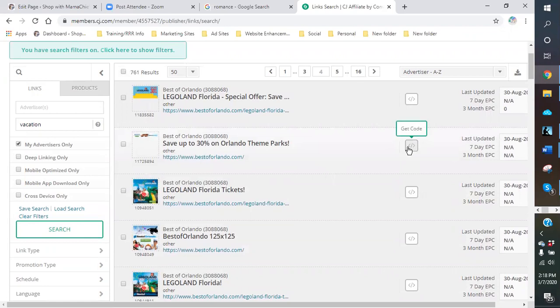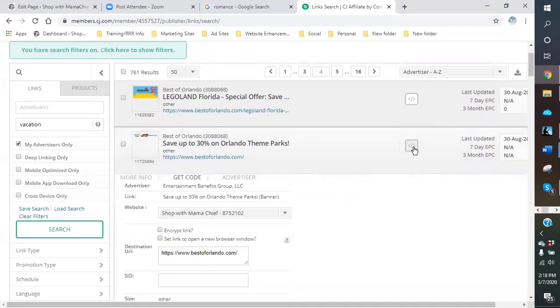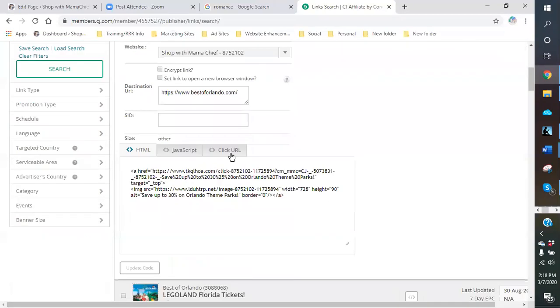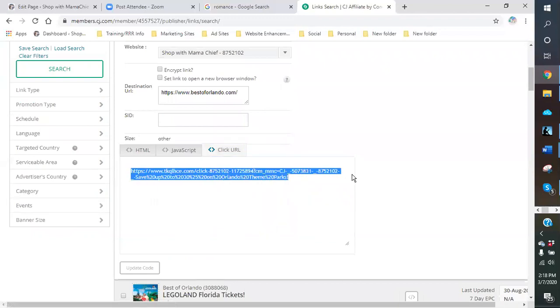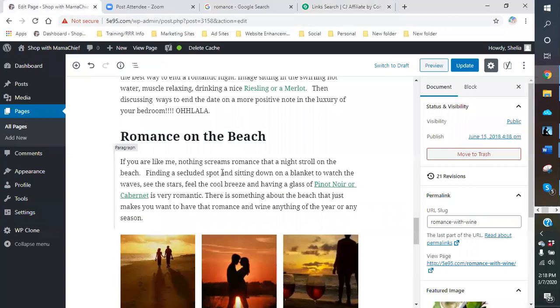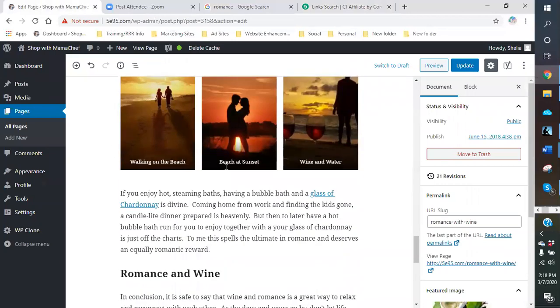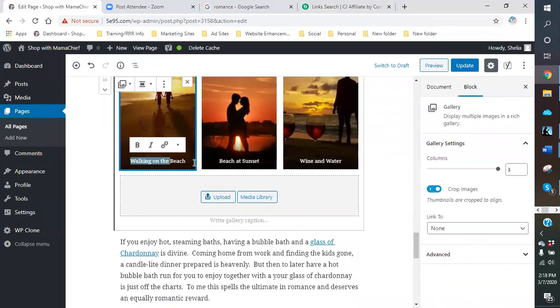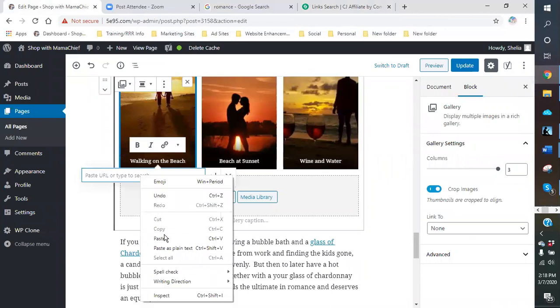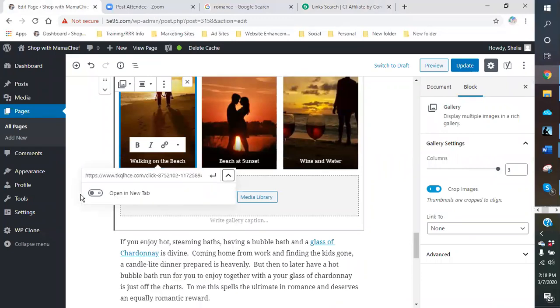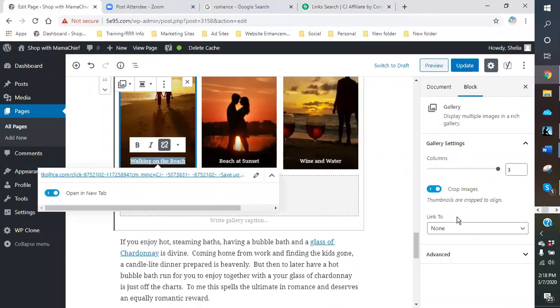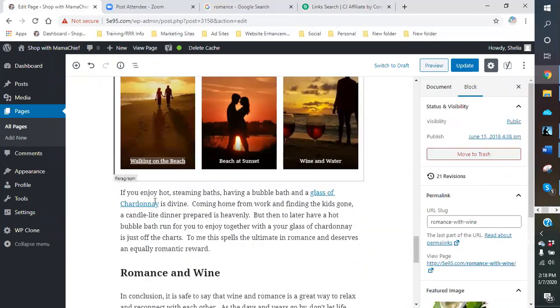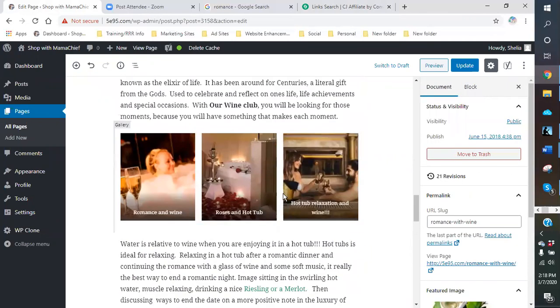So I'm just going to click here. Go to get my code. Copy. And I'll do the same thing here. And it doesn't always have to be the beach. It could just be vacation, spontaneity, anything like that. Click on that one. All right, so that one's done.